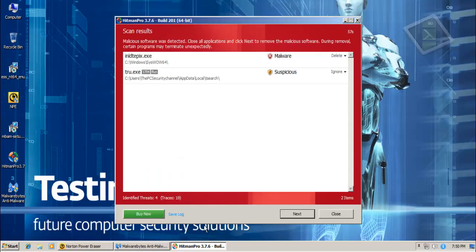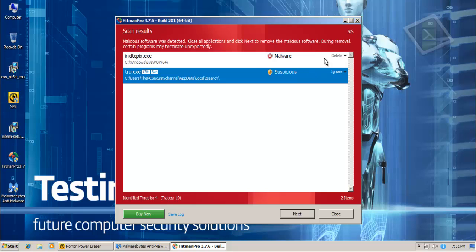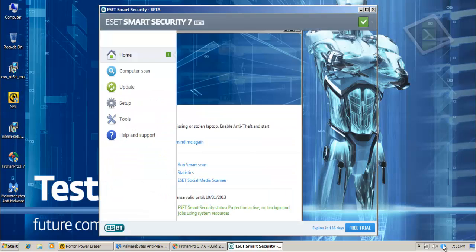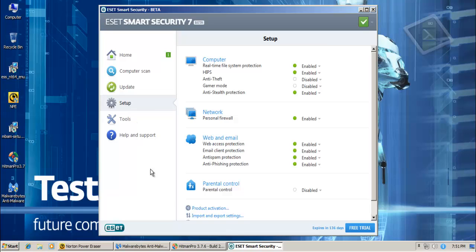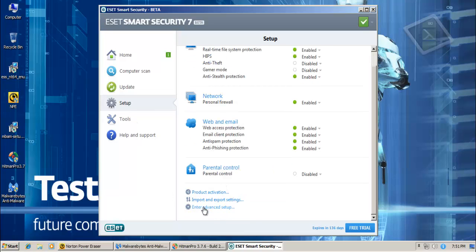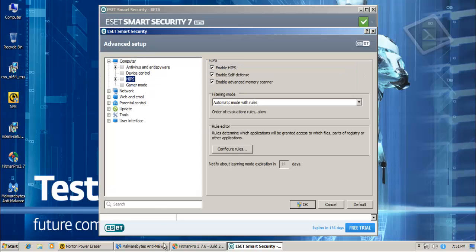And then we've got HitmanPro. We just got one piece of malware, again the same one that's caught as startup item, and this one is suspicious. So basically just 2 or 3 infections, so not too bad. I'm kind of surprised because pretty much everything ran and just 2 or 3 infections. So maybe this intrusion prevention component is doing some blocking, but as we saw, it wasn't sufficient enough.